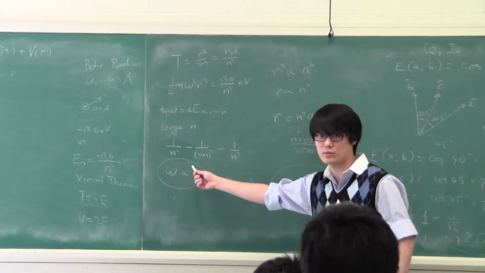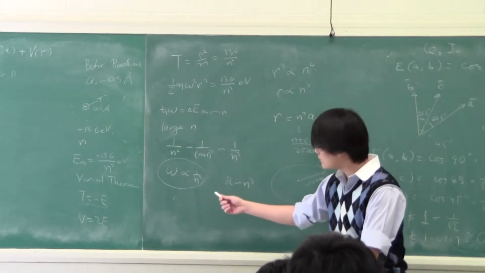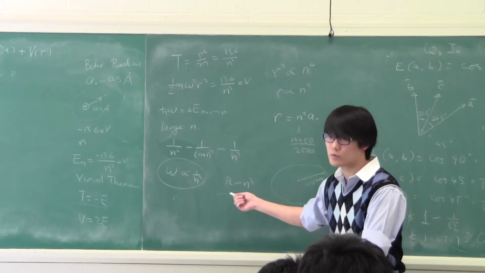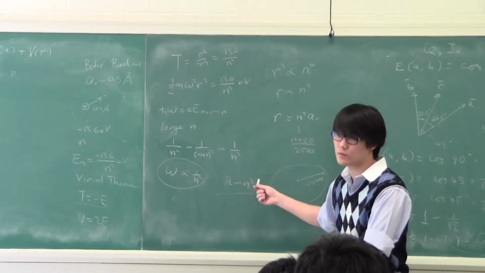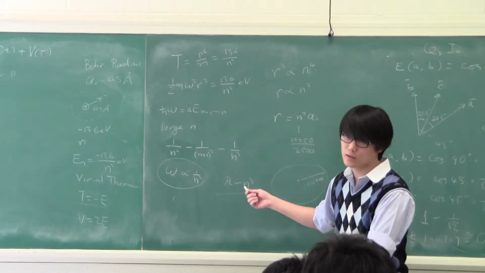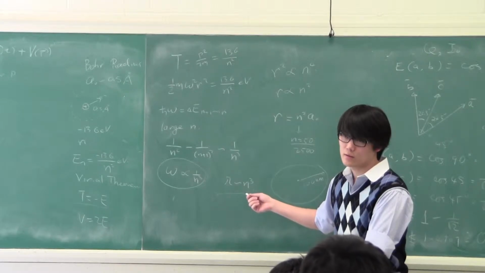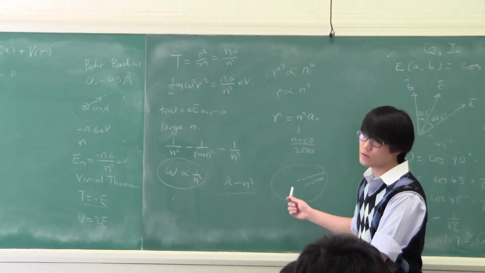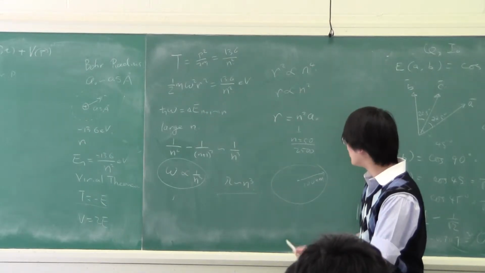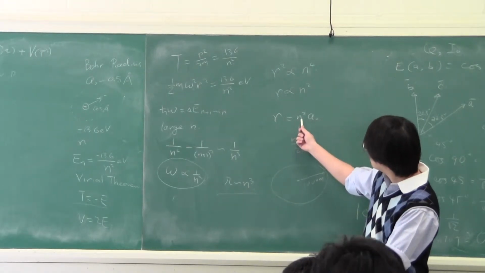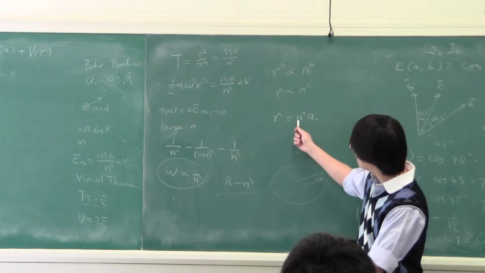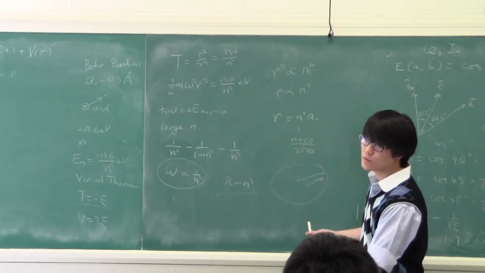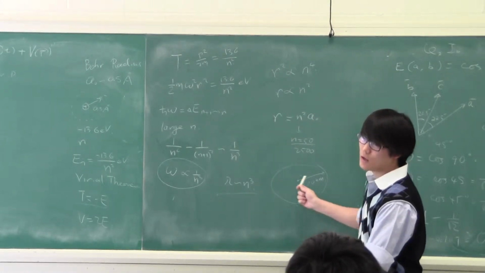Transition frequency scales as 1 over n cubed. So the wavelength that's going to cause transitions around this n is going to scale as n cubed. So that's okay. This is what motivates us to use a dipole approximation. But you need to remember that because this classical radius scales as n squared, the dipole approximation is not always valid.